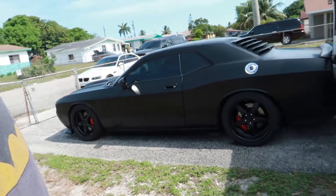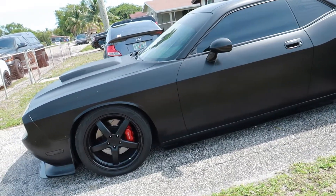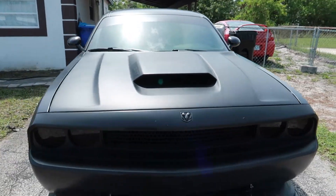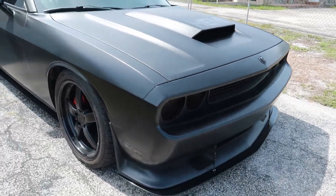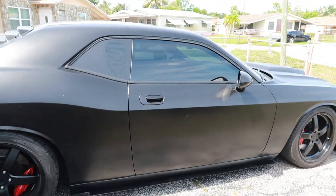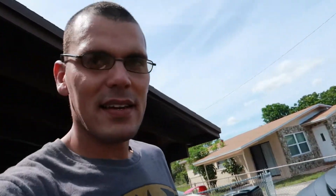There it is — that is a 2008 Challenger SRT8. As you can see, she's a little dirty, I know I gotta wash it. But I got a hell of a deal on it, at least I think it's a hell of a deal. So as you know I got the old OG daily over there, the SRT, but that's gonna be going down soon. And the Miata suffered from some failures, so that's just been sitting. This kind of happened out of nowhere — it came to my job and I was able to buy it.